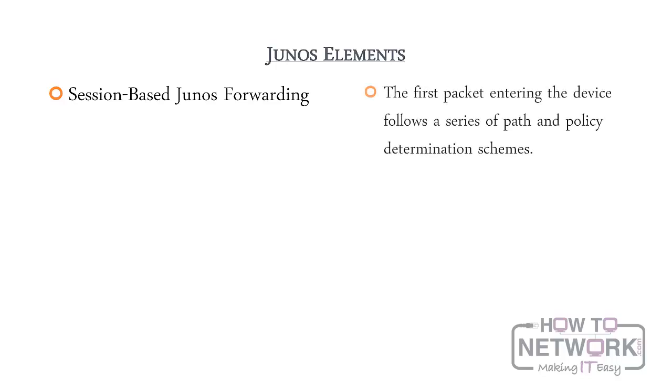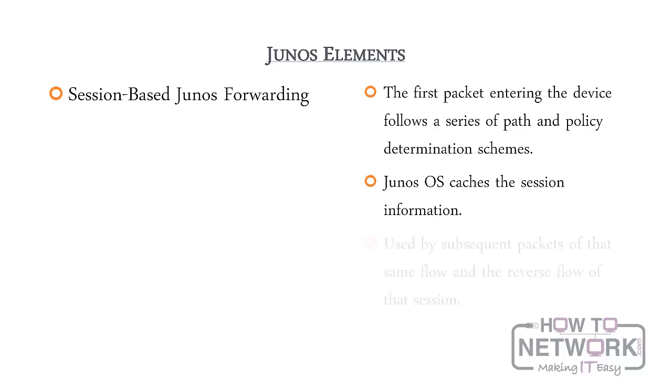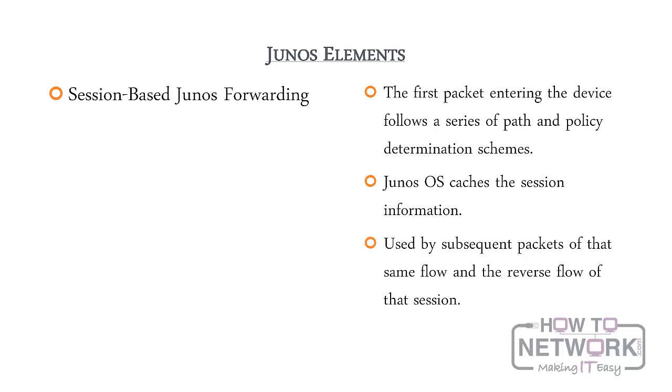Session-based forwarding. The Junos security platforms leverage ScreenOS software security features as well as its flow-based nature. The first packet entering the device follows a series of path and policy determination schemes. The Junos OS caches the session information, the creation of which is triggered by the first packet of the flow. The cached session is used by subsequent packets of the same flow and the reverse flow of that session. Using the flow module, which is integrated into the forwarding path, the hardware performs data plane packet forwarding.